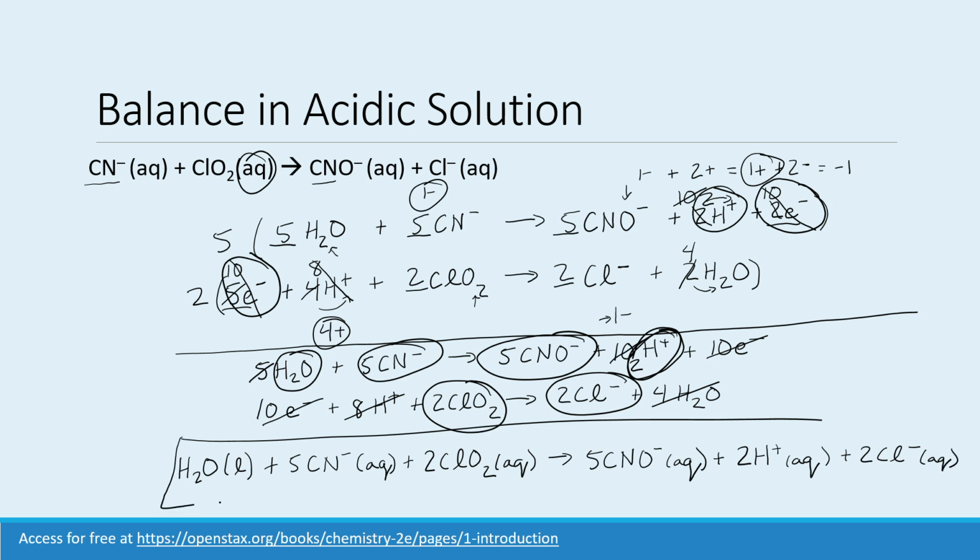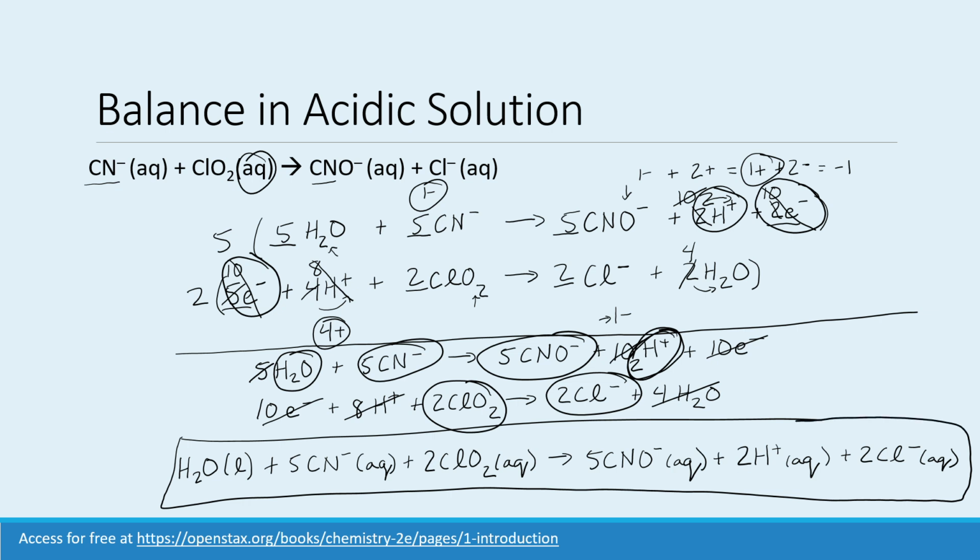All right. So I think part of the trick here is just, again, knowing that process where you balance all elements first, except for oxygen and hydrogen. Oxygen with the water molecules, hydrogen with the hydrogen ion, then your electrons. Then make sure your electrons match on both sides. Clean it up as many times as you need to, and then cancel out and simplify. Okay, let's do one more.